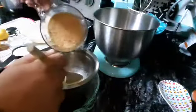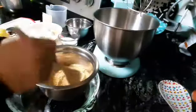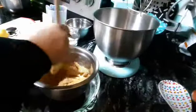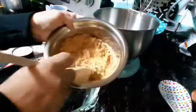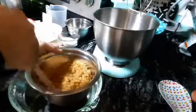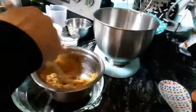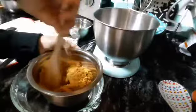Okay, then we're going to add our cup of graham cracker crumbs, and we're going to mix that up. And it'll get moist. See how it's getting moist? See that consistency? So you'll be able to pack it in your pie dish. You want to make sure you incorporate all that butter on the bottom well, and the brown sugar.